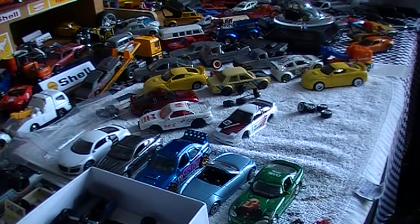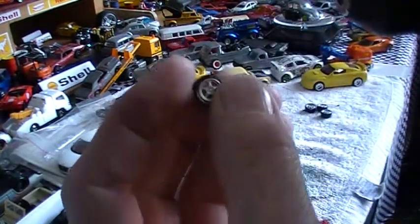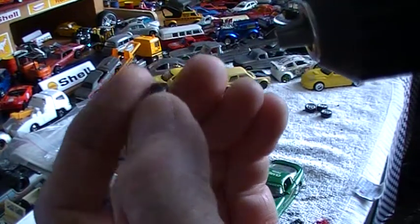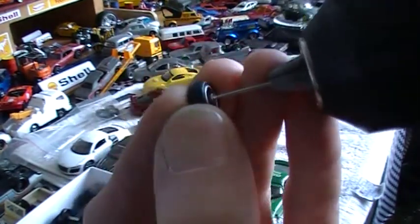You put the axle in, I do it like this on the cordless drill just for a bit more speed, a bit quicker and that sort of thing. And just make sure that you have it in straight first. Here's a little wheel. Straight on with this. Straight in and away we go.